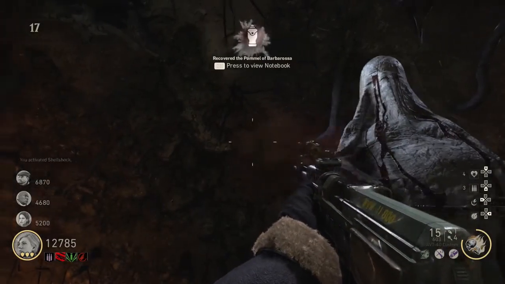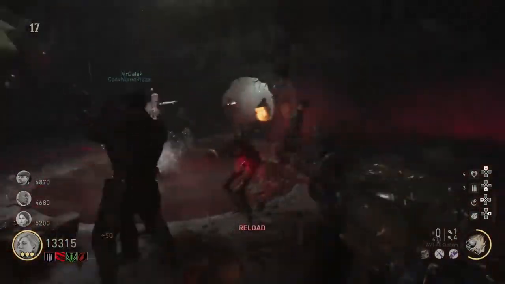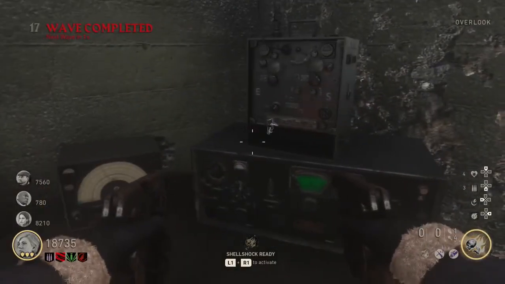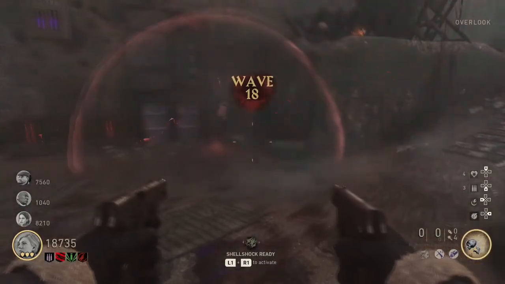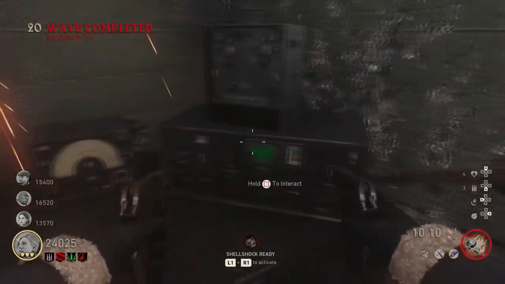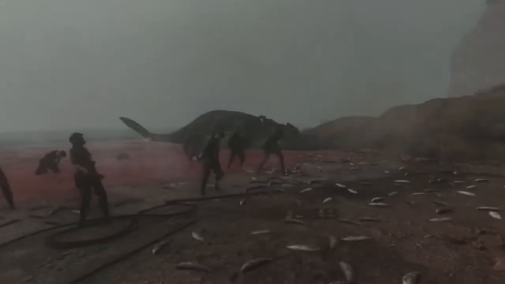So once you actually complete the ritual, the god will be holding the pommel. You just have to go up to it and hold square, and then you go up to the radio that you placed down before, where you built it next to the box, and you actually throw the pommel at the radio, and then it'll now say hold square to interact. All 4 players, or however many people are in the game, just go up to the radio, hold square, and you will now be put into the actual boss fight.